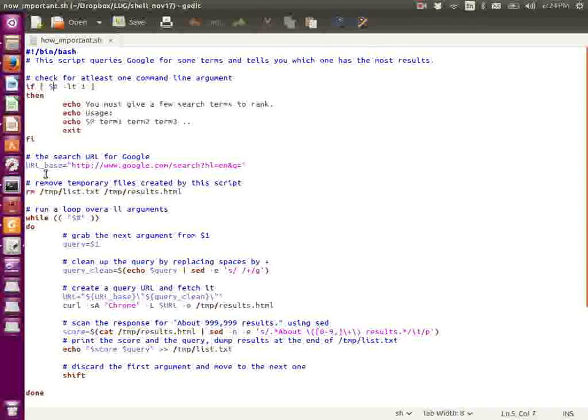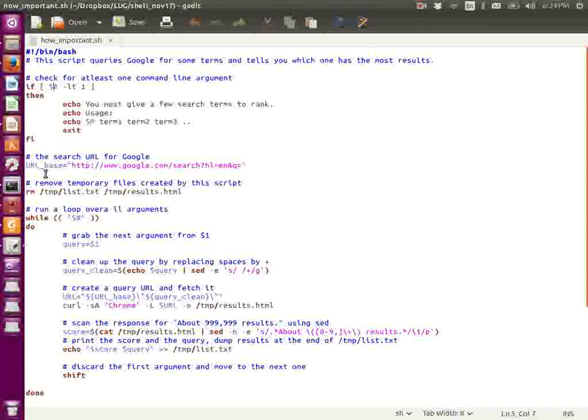If you gave 3 arguments, it should stay at 3. But the shift command gets rid of the first one. So you start with 3, this thing runs, it deletes the first one, you have 2, it runs, it deletes the first one, you have 1, it runs, then it deletes everything, and then the number of arguments becomes 0 and you get out.